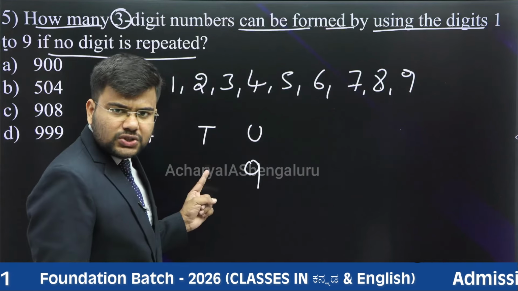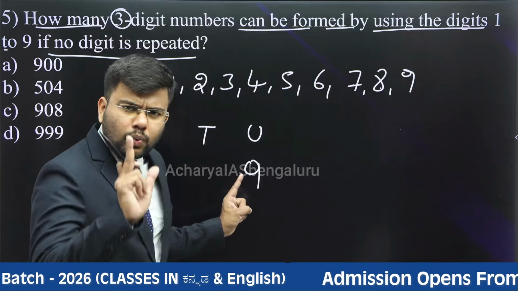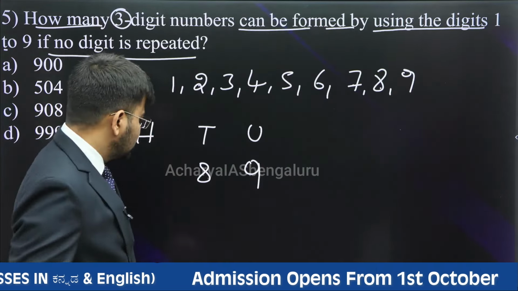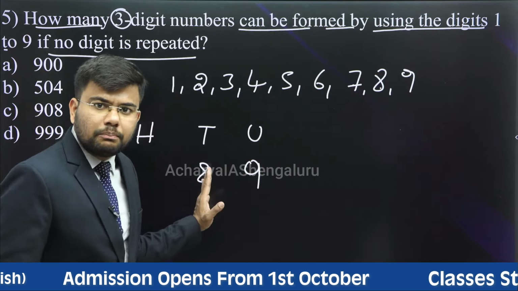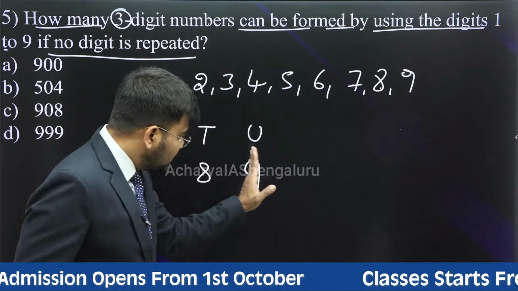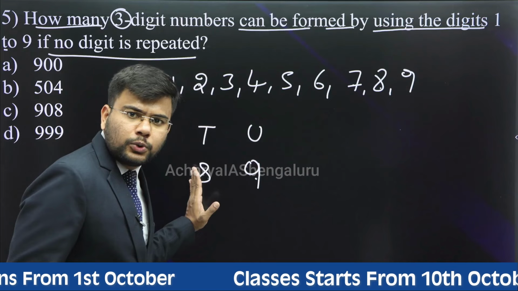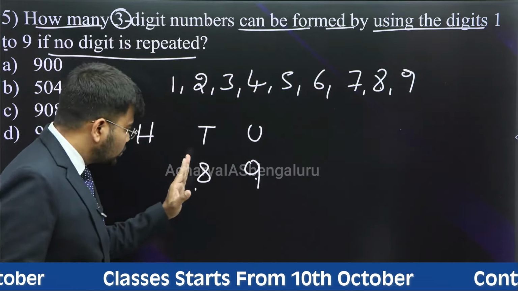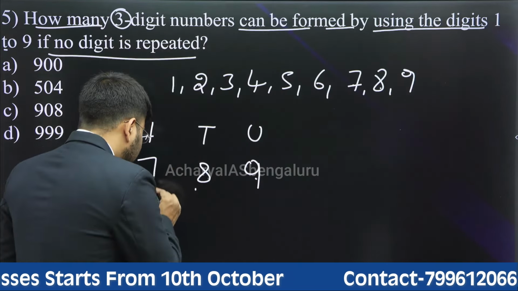Coming back to the tens place, already 1 digit is done. Sir, if 1 is done to any of the numbers, 1 digit is done. So, I will be left with 8. Fine? Yes. Out of 9, only 8 digits are left out because it should not be repeated. That means if I have put 1 here, I should not put 1 here. If I have put 2 here, I should not put 2 here. Hence, I leave that number. Coming to the 100 place, 2 digits are done, so I will be left with only 7.